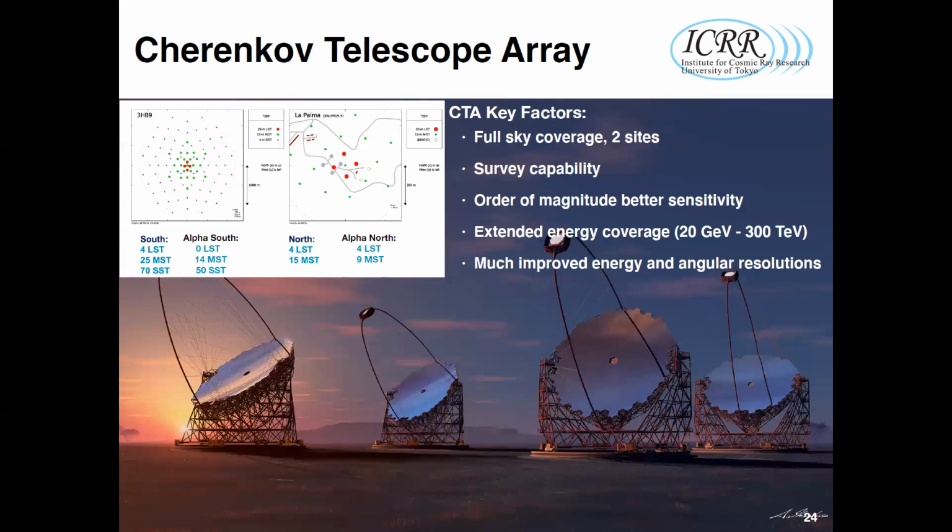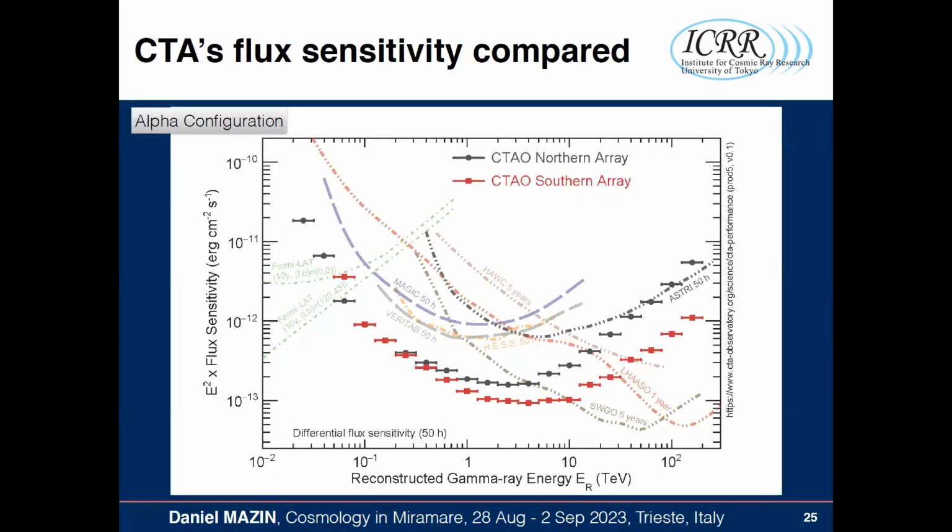The next generation of gamma ray instruments is the Cherenkov Telescope Array: a lot of telescopes at two different sites, one in La Palma, the other in Chile. I already tried to introduce you to the energy sensitivity of this new array. It's a factor of maybe 5 to 10 better than that of the existing Cherenkov instruments. And it's progressing, so maybe in a couple of years from now we will start seeing the high energy span of this technique and the better sensitivity.